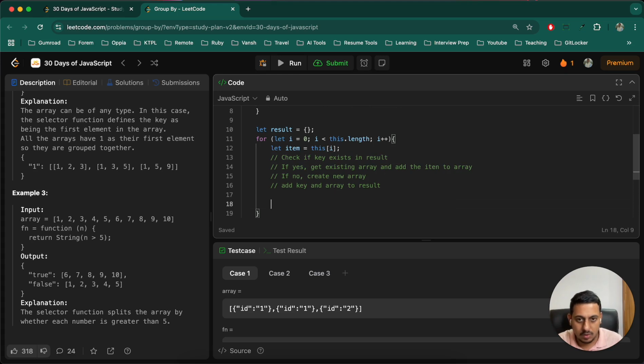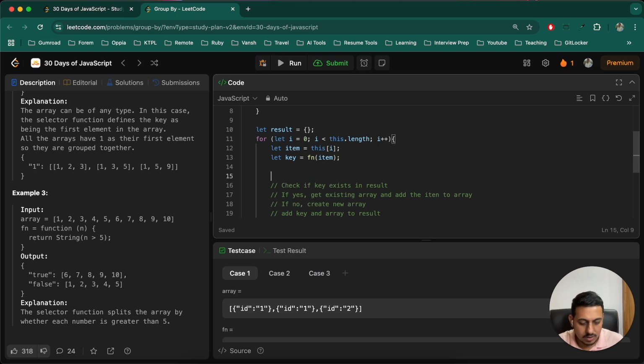Let's implement this. Now we have to get the key also. So let key equal the function, and in that I have to pass this item. So for each item we will get the key.